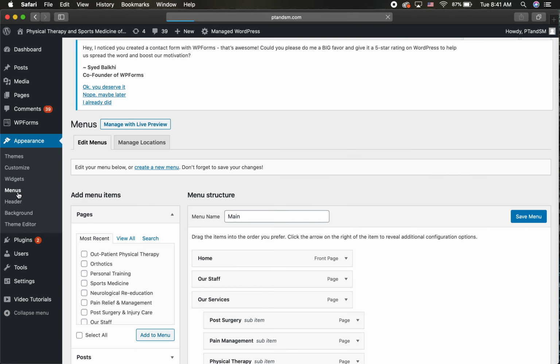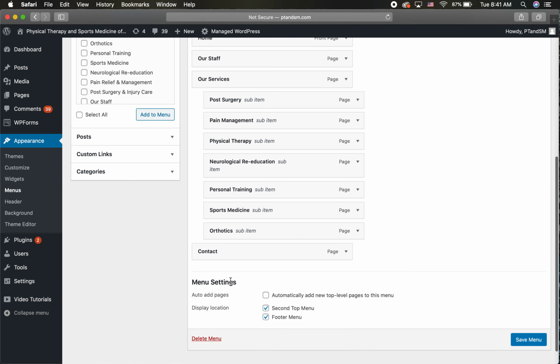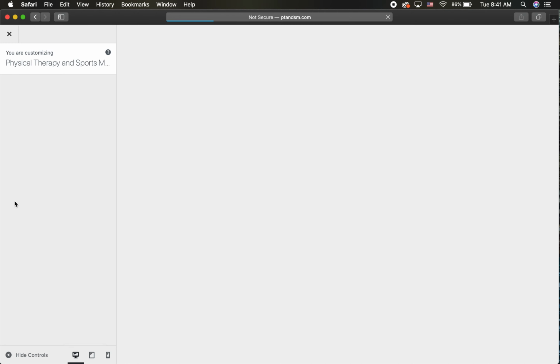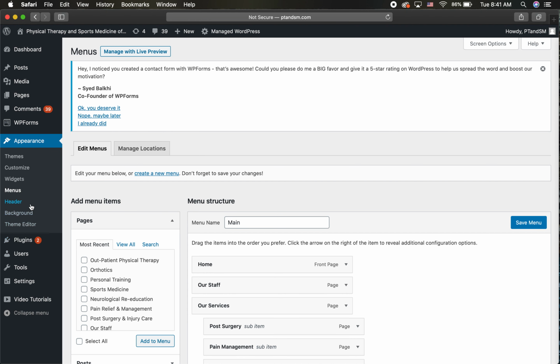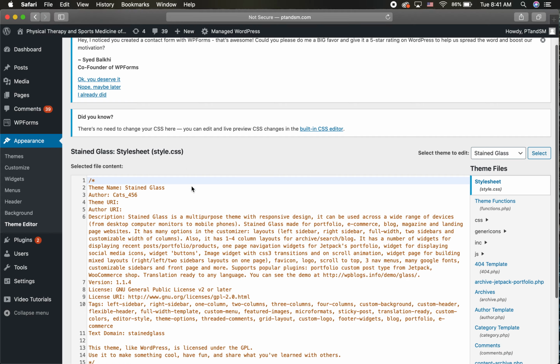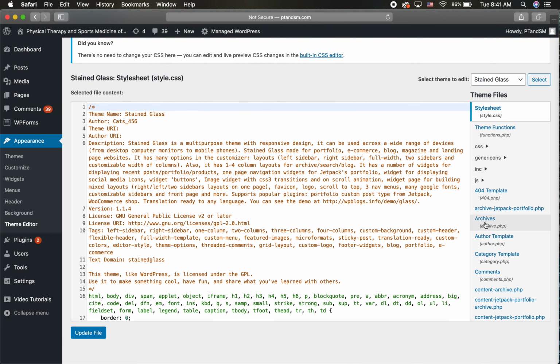Okay, this is another section where you can customize your menu. I told that menu to appear as the main menu. This section takes you to customize again. You can change your header, background, and then there's the theme editor, which allows you to get into the code of the theme.